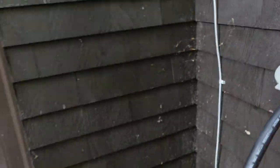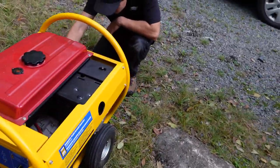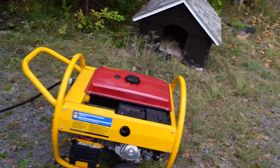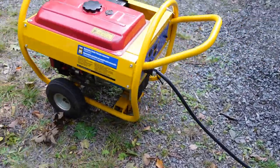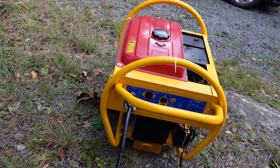So the proper steps during an outage: the power goes out, you come out and start your generator. Some portable generators will have a breaker right on them, others won't. The important thing is to start your generator and let it warm up. After that, you can turn the generator breaker on, plug it into the hose, then come inside and do the transfer.